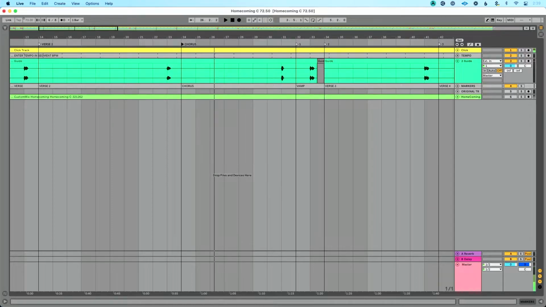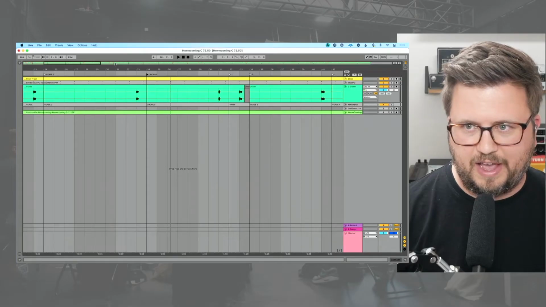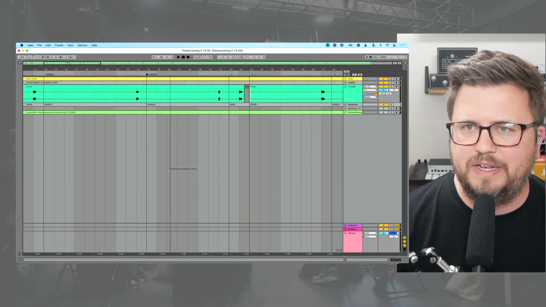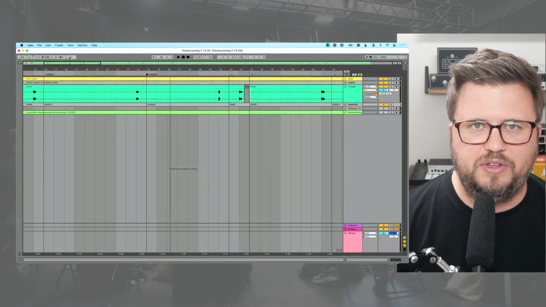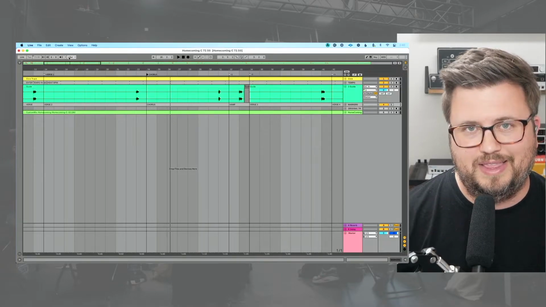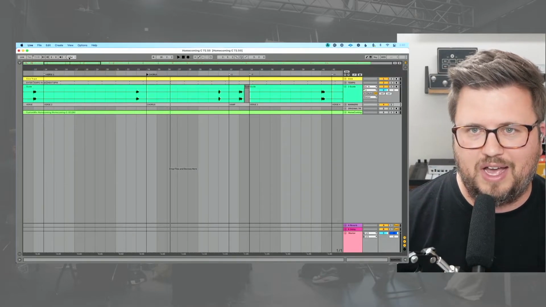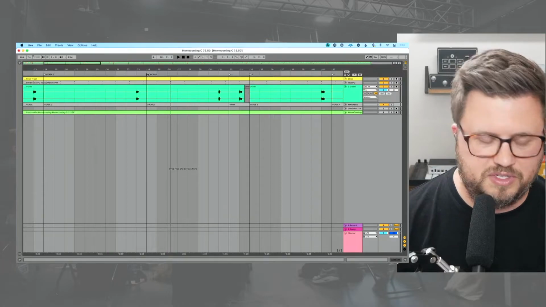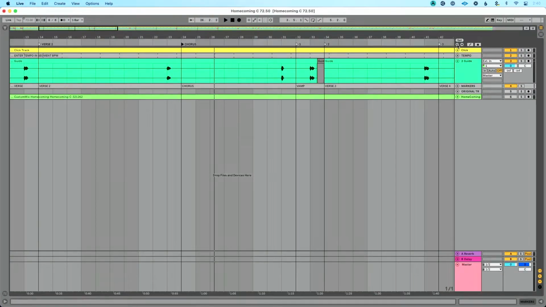We've talked in previous tutorials about what's causing that, what's allowing that to happen. That's because of global quantization. You can see up here in the upper left-hand corner of my screen, it's set to one bar, which means that at the next downbeat of one, it's going to do whatever action I did, which was click chorus to jump back. I also have the ability to use my previous and next locator buttons here to, for example, play my chorus and click previous locator to jump back, or click forward to navigate my song. I really like that because it allows me to completely navigate my song.